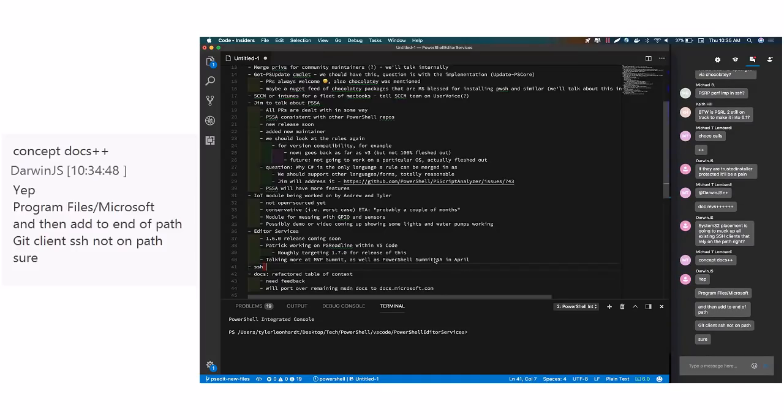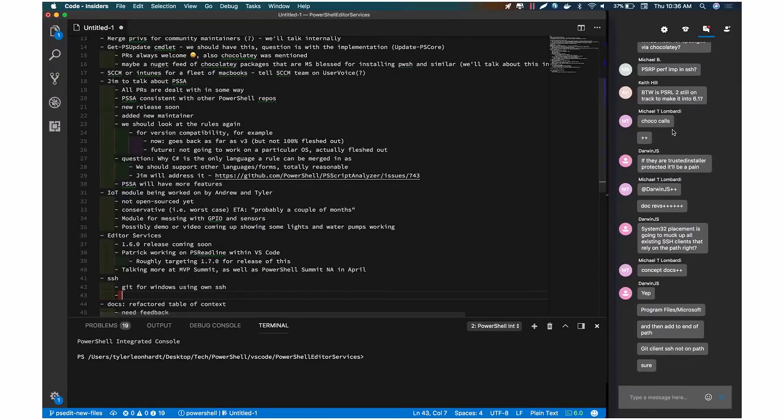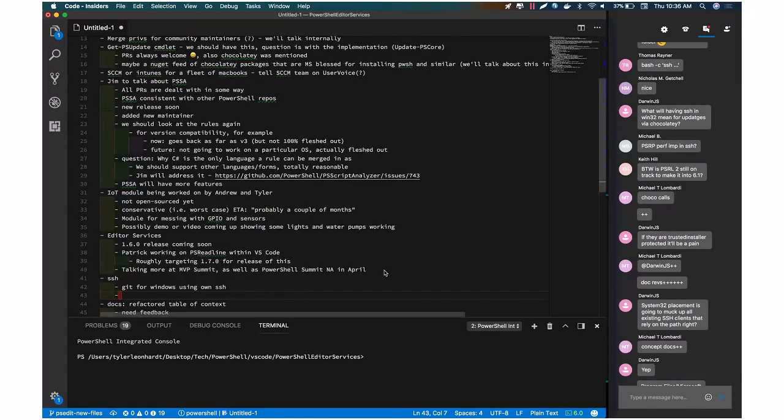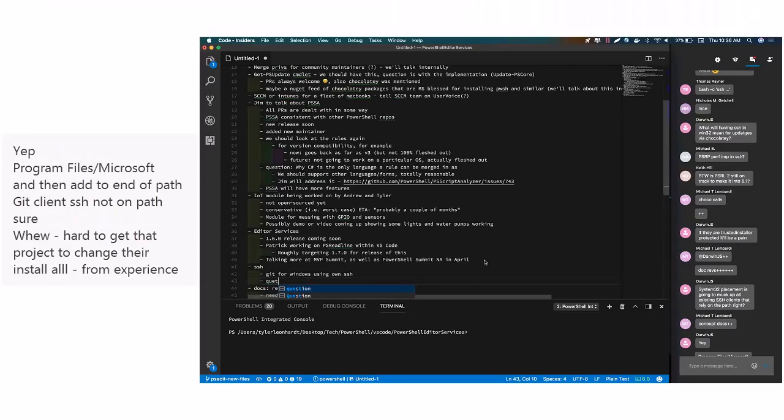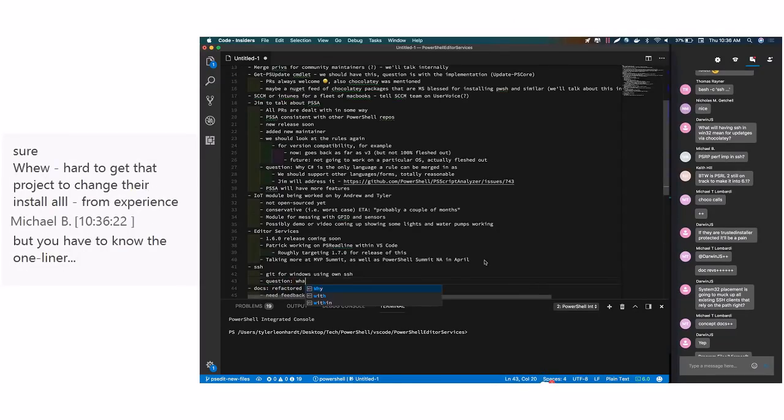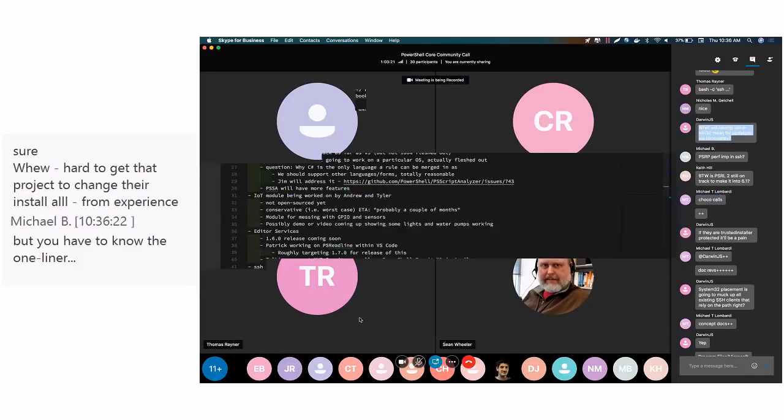But I think the only real path forward to success is getting Git for Windows updated to understand where we are in the path. Again, it's going to be a one-liner to remove the thing. You don't have to go in and become trusted installer and delete it. It is remove Windows capability, and that will use trusted installer to get rid of it via DISM. But I do know people are going to hit those pain points. I just don't know how to preempt avoiding them because there's such a long tail of them. But I think having SSH as a first-class citizen in Windows for the long term is highly desirable.